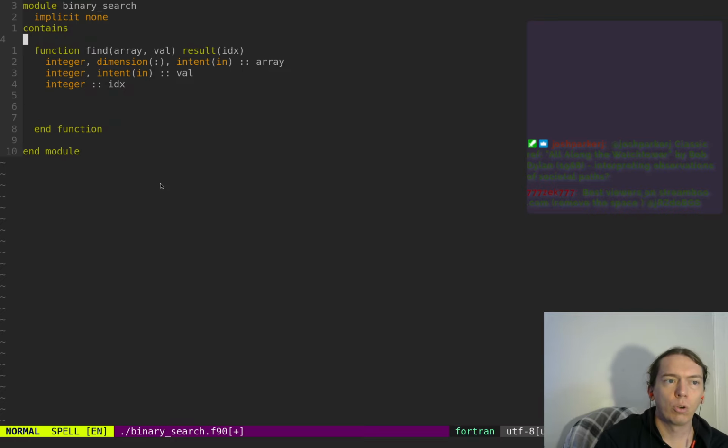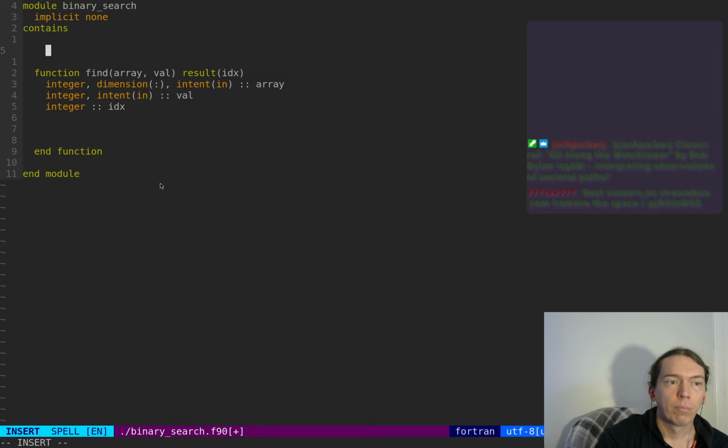Okay, so let's do function recursive find, which takes array, val, low, high.